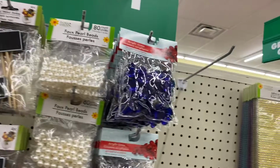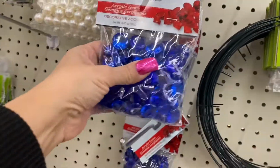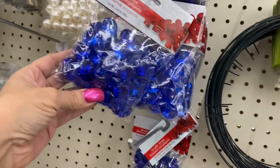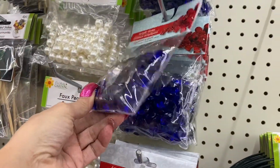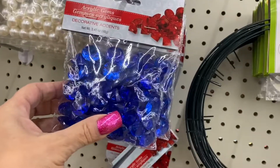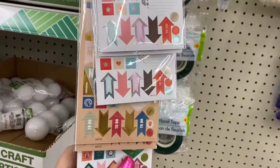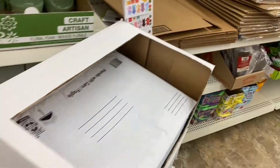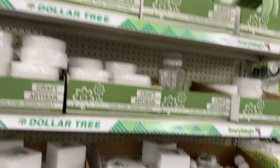There's some pearls. And then I don't know if you could see the difference. I know I can see it so clearly. These are the new ones. They're more brilliant. They have such a brilliant color to them. And then these, you could see are darker and more deep. So I'm loving the way these are coming back. They're coming back more brilliant in color. These are some planner stickers. Here's some mailing folders, some floral foam, and the foam rings, and here's some vases.